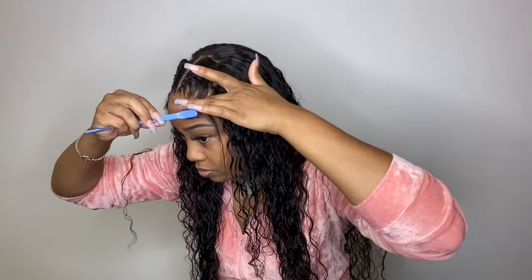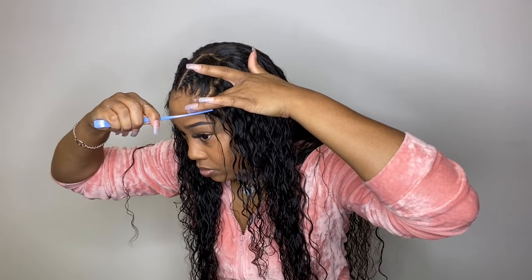I'm gonna keep the wig on for a couple days. I like to swoop my baby hairs with Got2b because I feel like it lasts a lot longer, so that's what I'm doing here.